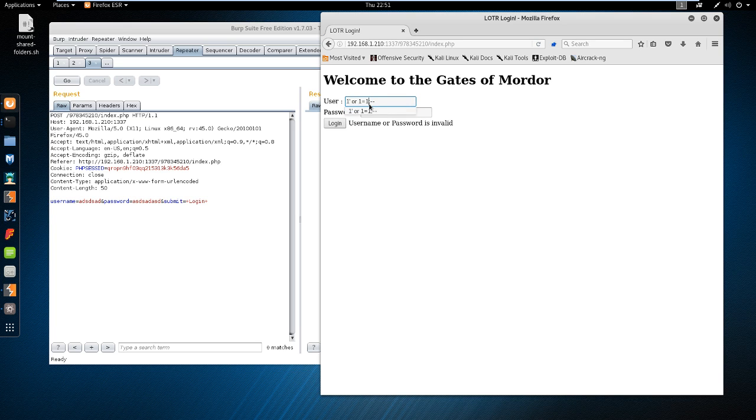The semicolon and the dash dash that you see, or sometimes you'll see this as a hash mark or a pound sign, the semicolon ends a SQL statement, and then the dash dash or the pound sign are comment characters for different types of databases.